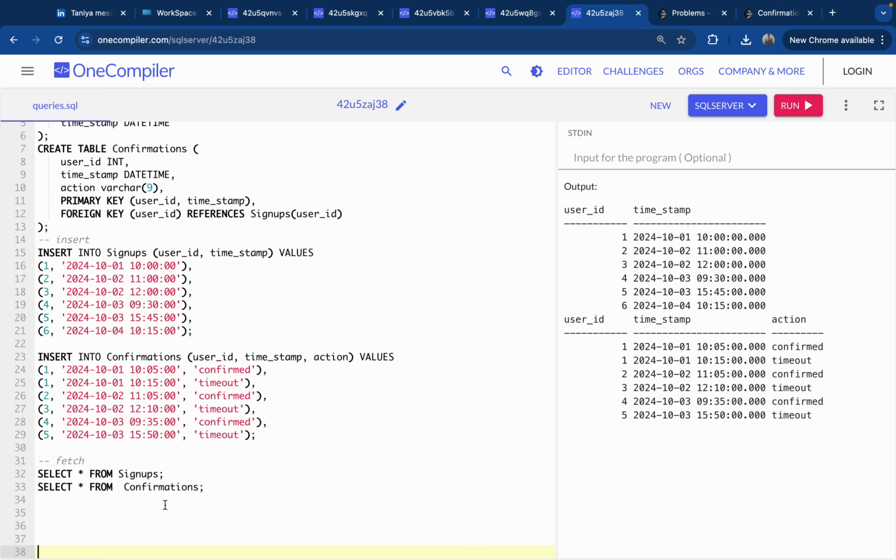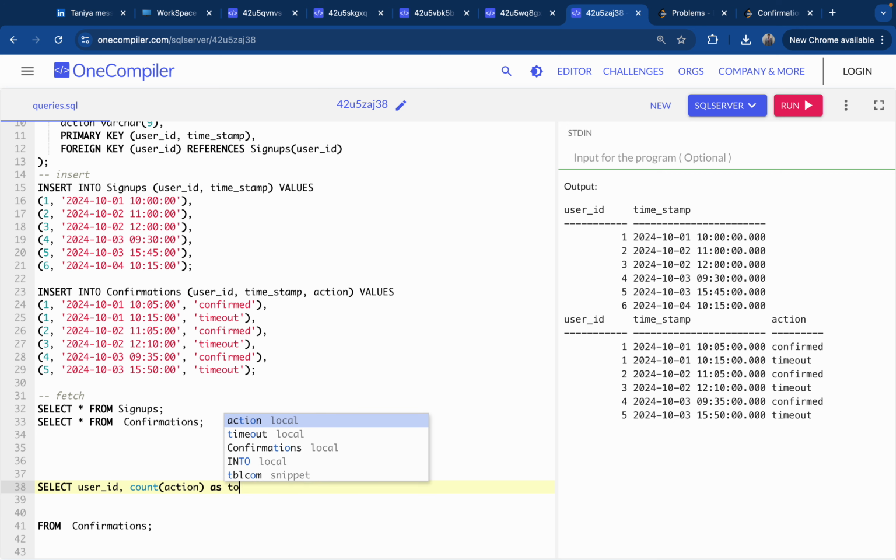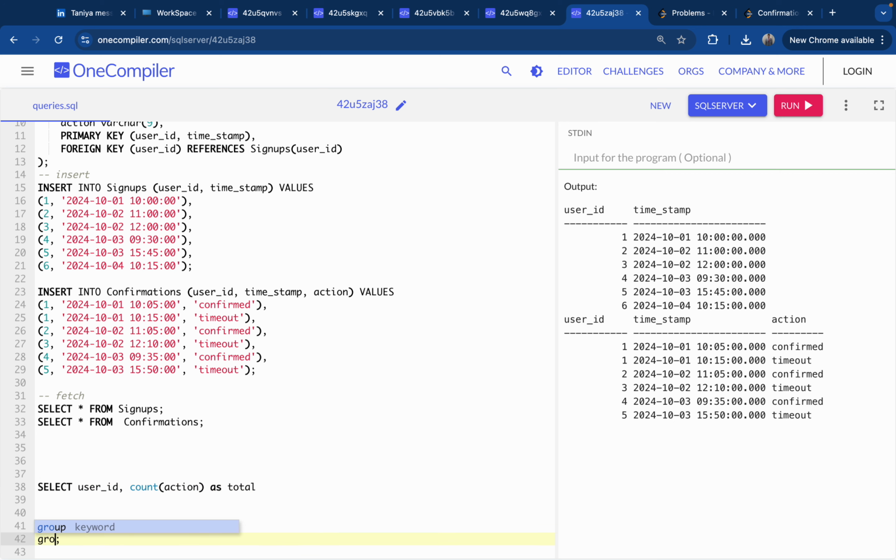So I'll first focus on the confirmation table. I want user ID from this table, and also how many times they asked for the confirmation, so the total number of times. If I'm using count, I have to use group by user ID.